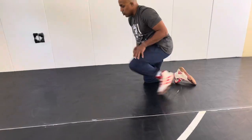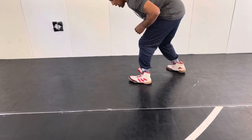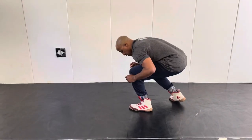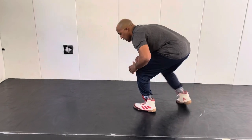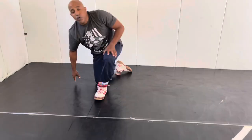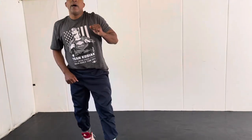If I just do this, my hips are too high and I'm just shooting down. I wouldn't be like this, now I'm all jammed up. I would do this. I've got to give myself the space, keep my hips down, and fire off of both feet. I'm triggering the turtle leg. I'm also driving hard off the front toe and the front quad.